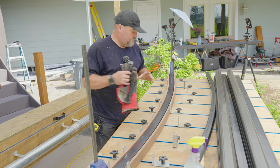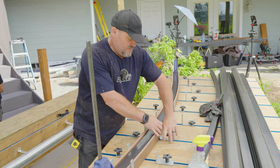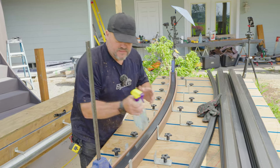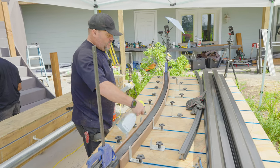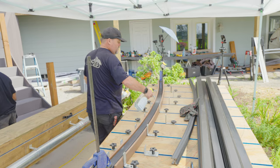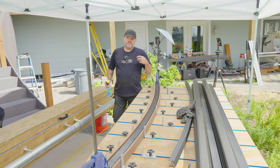It's matched up. I don't even have to put all these in if I don't want to. I can, but I don't have to. And then I'm just gonna take, this is just water. I'm just gonna take some water. And now all I'm doing is cooling this down so I can get my next part ready to go. I don't wanna leave these parts too long in the oven. If I do, they could start blistering.